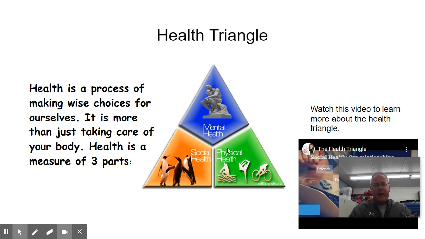Physical health is taking care of your body, which would be getting exercise and eating right and going for your checkups and things like that, brushing your teeth, getting enough sleep. Those all kind of relate to that. But then mental health and social health are also important parts of being healthy. Your guidance counselors and maybe your parents and your teachers and your coaches and anybody that helps with your mental health and social health. And you can help yourself on these too.